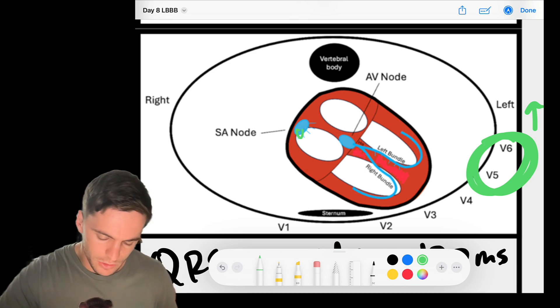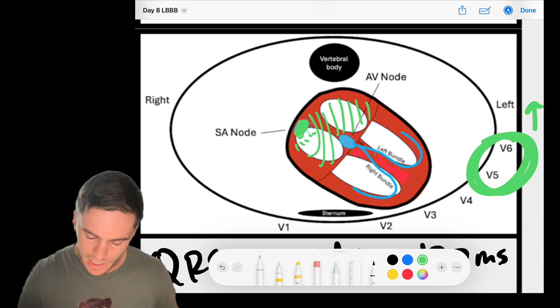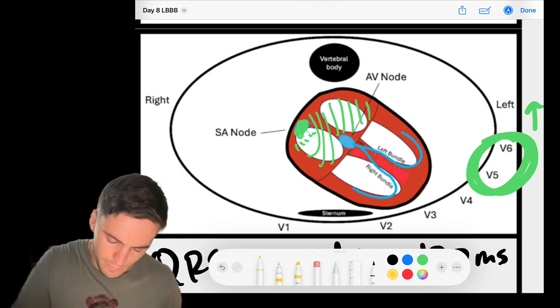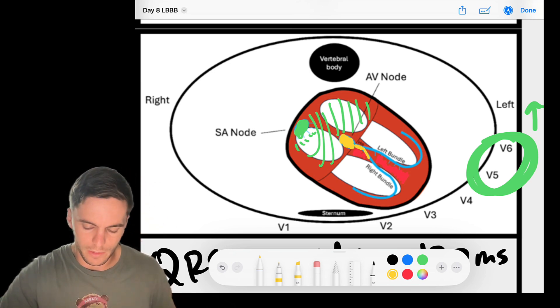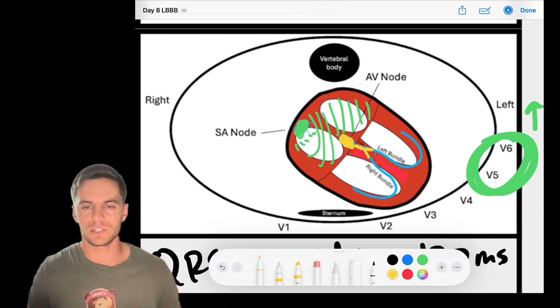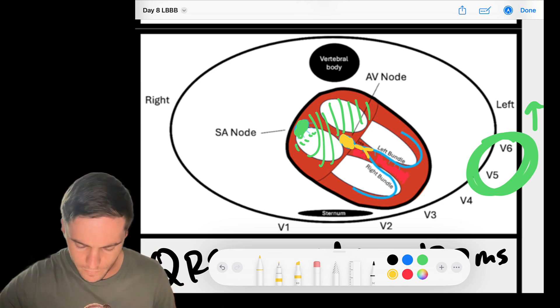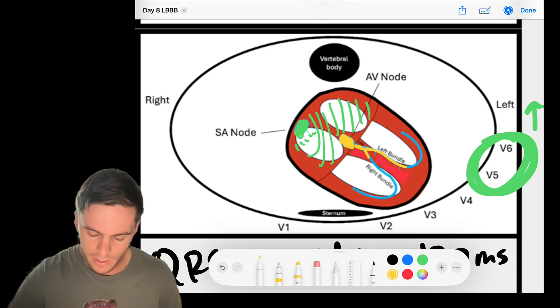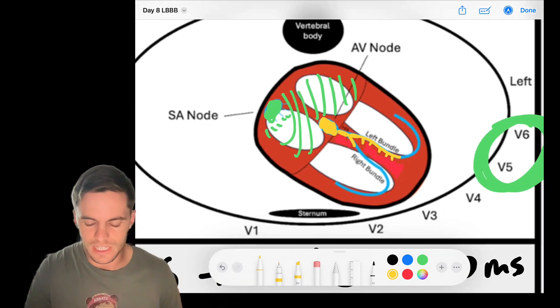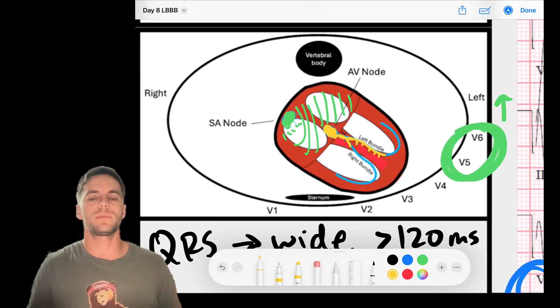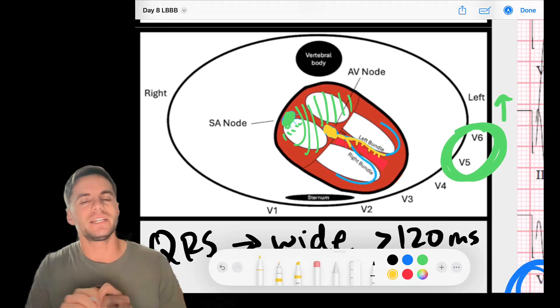Notice that when signal initially comes from the sinus node, the sinus node is going to fire off and that's going to generate our P wave. And that P wave is then captured here by my AV node, and it's sent down to the bundle of His, my right bundle and my left bundle. In normal ventricular depolarization, the left bundle, as the fibers are depolarizing, if you look really closely, notice these little fibers from the left bundle. As it's passing through the septum, which is the first part of the myocardium that's passing through, the left bundle is actually activating the septum.